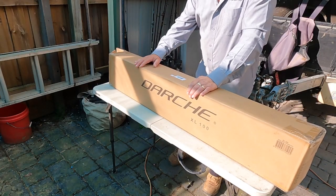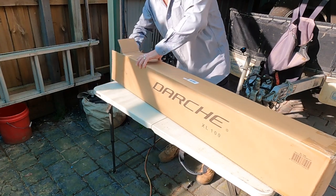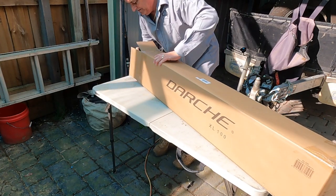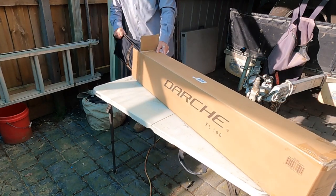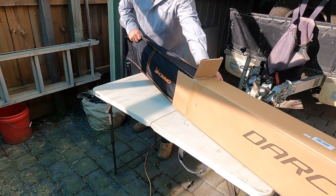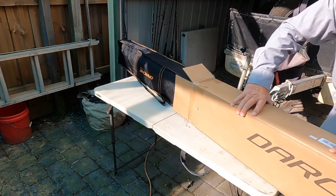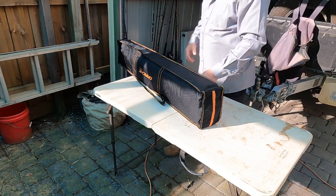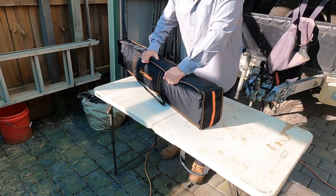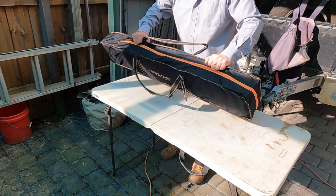Which is brand new, still in the box. So let's rip this thing out. I've already cut the end off. Let's have a look, see what's in this box, eh? Apparently, it weighs only 15 kilos. Well, that's what they're telling me anyway. Yeah, it's a Darche, as I said. I would have got the crash pad one, but guess what? I didn't have any stock and I didn't have any chance of getting it in fairly soon. And I needed it for my trip, so that's a bit inconvenient for me.